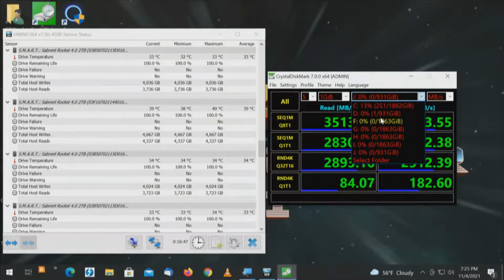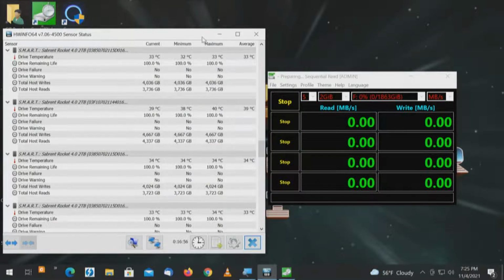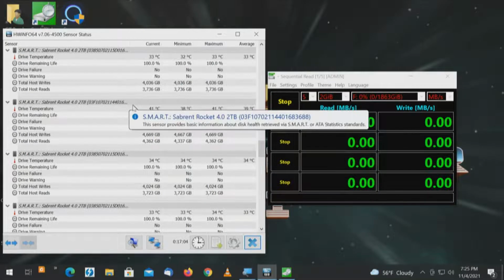So in order, we're going to go to drive F. So this is a 2 terabyte drive. We'll do a 2 gigabyte test file. All. We'll highlight and see which one of these rise first. And that'll be the one we're testing, which is that one.